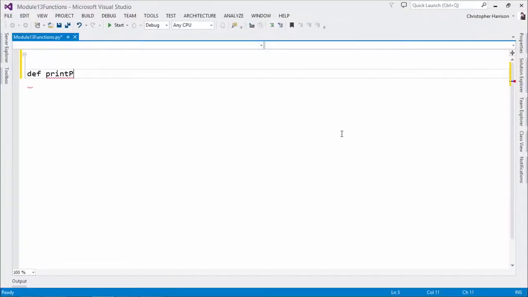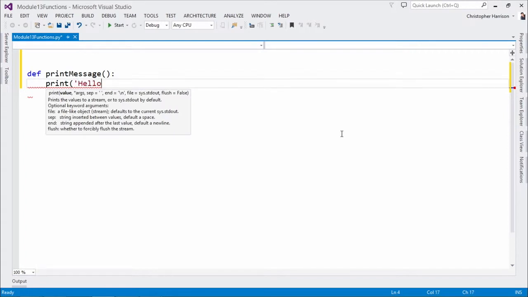If you're putting a whole bunch of things into one file, and you're putting your functions into that same file, one of the things that you'll want to decide is where you want to put everything. And typically, I like having my functions down towards the bottom. The main reason for that is just so I can more easily focus in on what's important and worry about the other functions later. So I can go in and say, for example, define, and we'll just say print message. And there we go. Don't forget your colon, Christopher. And let's just go ahead and say print and hello world.